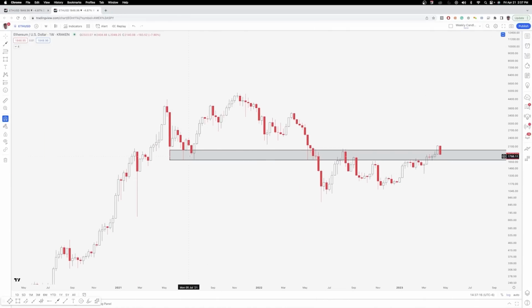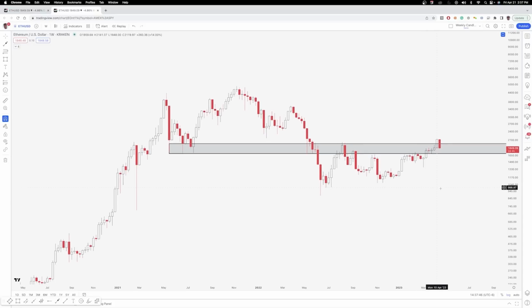So previous support back in July of 21 finally broke down in June of 2022. We came back and retested that area and failed to break above it. That's back in August of 2022. And you can see the bottom of this zone has acted as resistance multiple times. And so for now, we're really just pulling back and retesting this area. SR flip, at least on the weekly chart, could go all the way down to around 1700. And if we have a weekly close above that area, this SR flip is still validated.